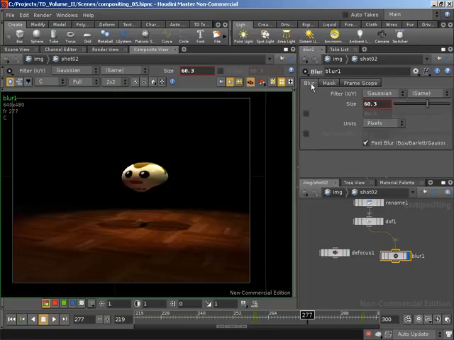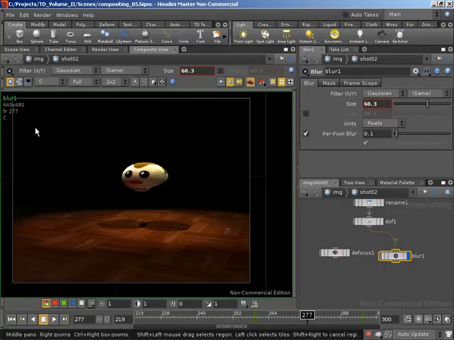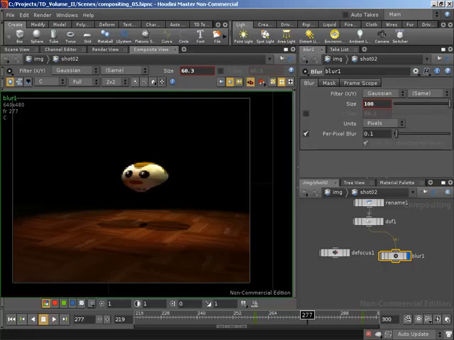Now we do need to, when we do that, tell it that we're doing a per pixel blur. Because our mask isn't a constant value, it's a varying value over the pixels, we need to tell it to evaluate for every pixel. So now that we've got our mask in play, we should be able to boost up our blur, and it's hard to see, but let's bypass and then re-enable. You can just see the blur affecting here.